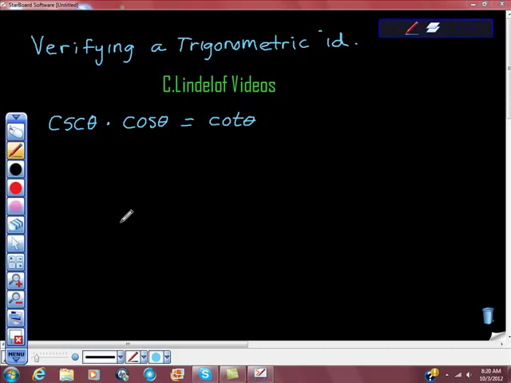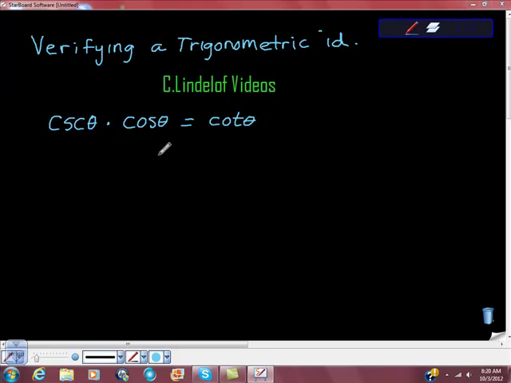So, verifying trig identities. Here's the first one. Remember that everything we're doing has to be from, in this case, page 469, where we're looking at the tangent and cotangent identities, the reciprocal identities, the Pythagorean identities, and the even-odd identities. If not, it's really hard to do this. So if you're watching this as a video and trying to figure out why I'm doing what I'm doing, I'm looking at all these, called the fundamental trigonometric identities. So that's what we're looking at.